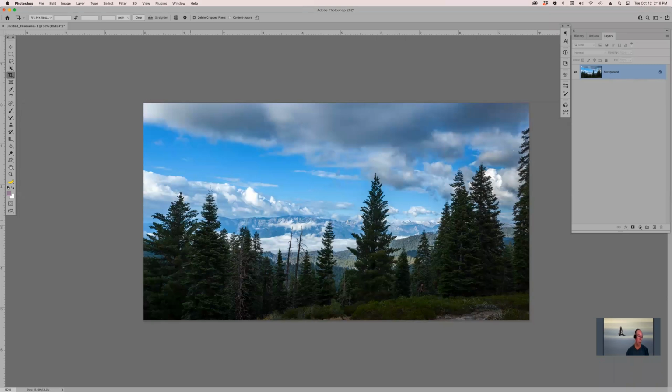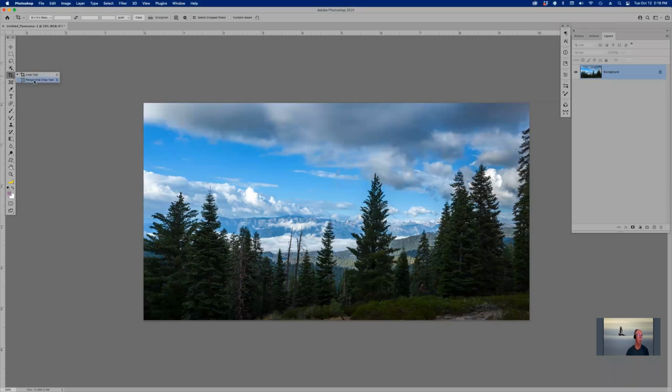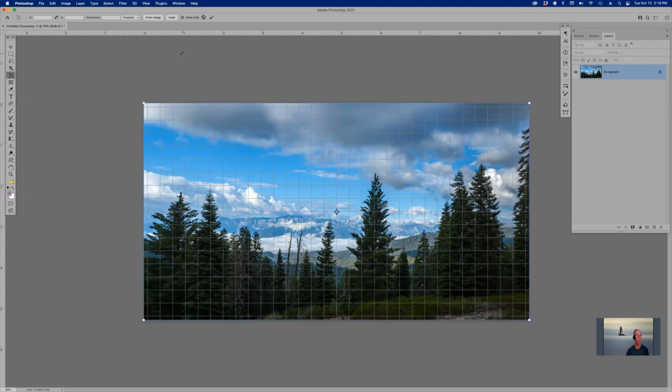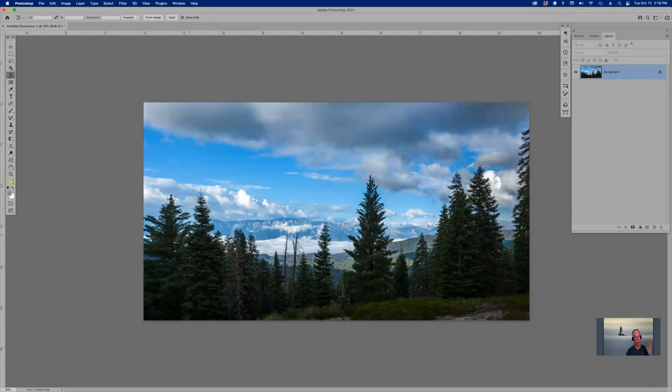And if you want to bring the trees so they're standing up a little bit better, you can go to your crop tool, go to perspective crop tool. And again, it is set to a blank resolution, blank everything. I'm going to bring the top over a little bit, and you can see that the lines of the crop are going straight with the tree now, and I hit OK. And now the trees on the left are almost standing straight. So you can do a perspective crop, which will help if you're doing buildings, etc. It's going to save you a lot. Any questions so far?